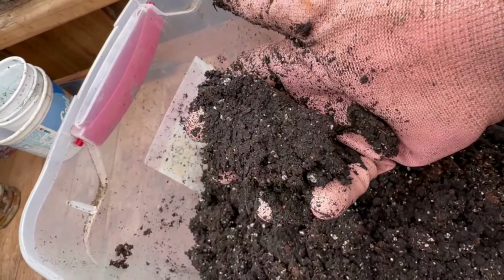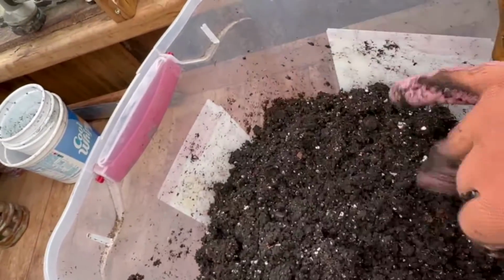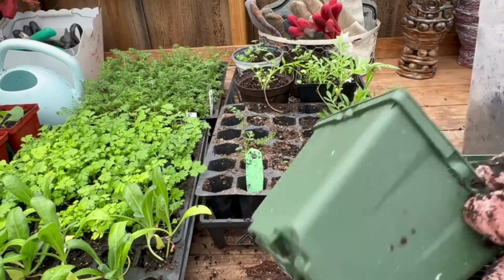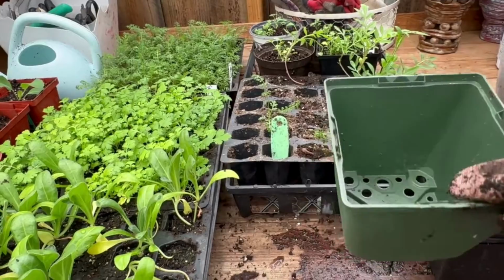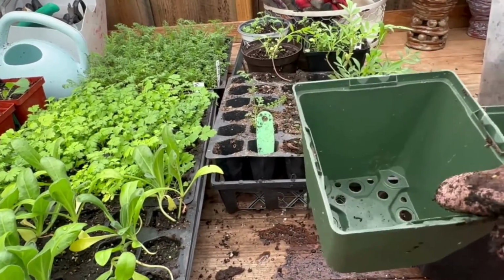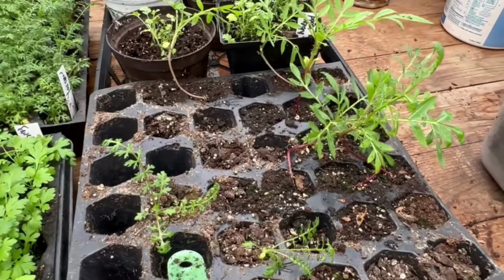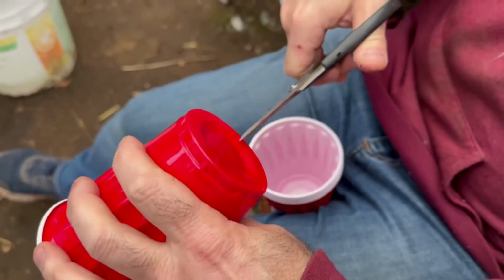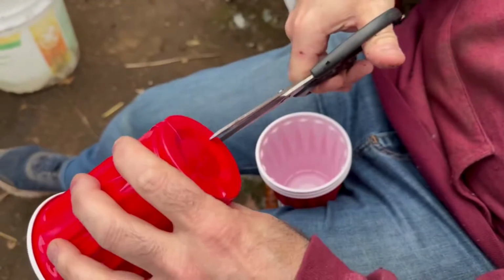See, now I can make a clump, so I know that it's moist enough to put them in the new pots. Okay, I like to use larger pots. I didn't measure this, so I'm not sure how big it is, but I think it's a 4x4. It's about 4 inches. You can use a little smaller. Sometimes people even use party cups, and they work just fine. Just make sure you make holes on the bottom. It's important that there are drainage holes on the bottom.